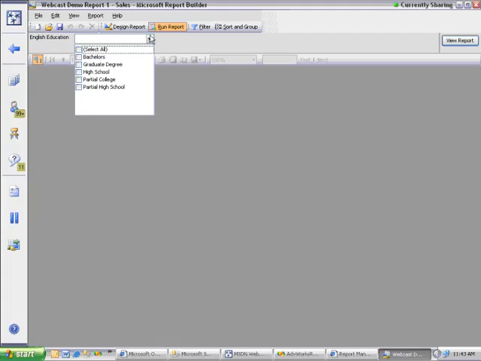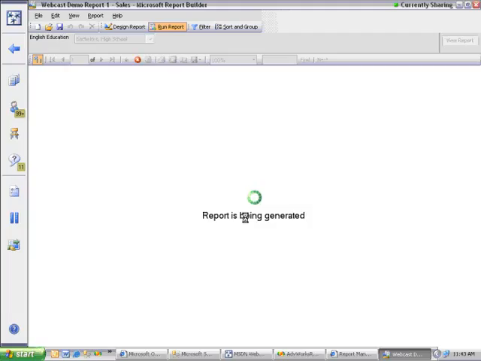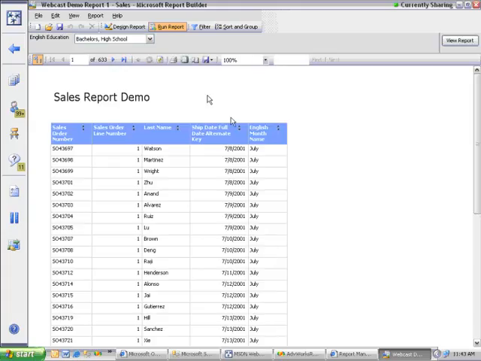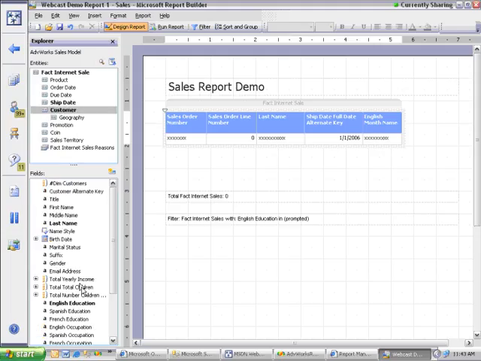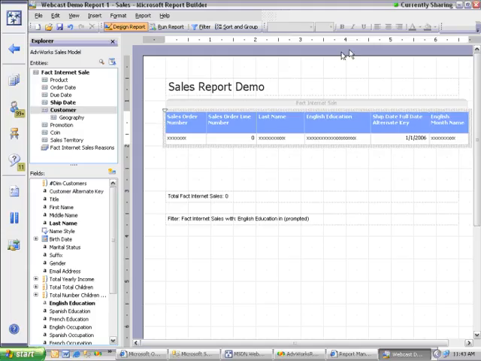And now I'm actually viewing the report, and I can say, show my bachelor's, high school, and view the report. And that data now pulls back people that have that particular education. So let's go back to our design, go to our customers, and we're going to put the English occupation onto the form so we can see it. And then we can deploy this report.